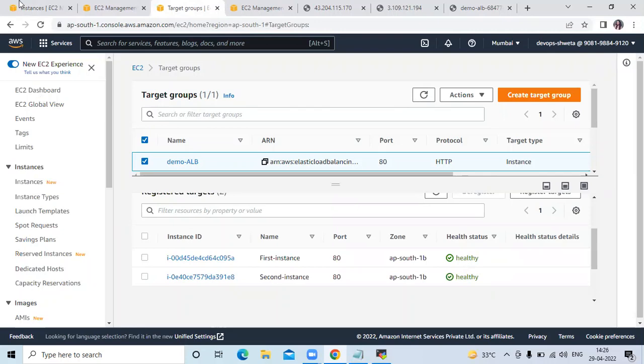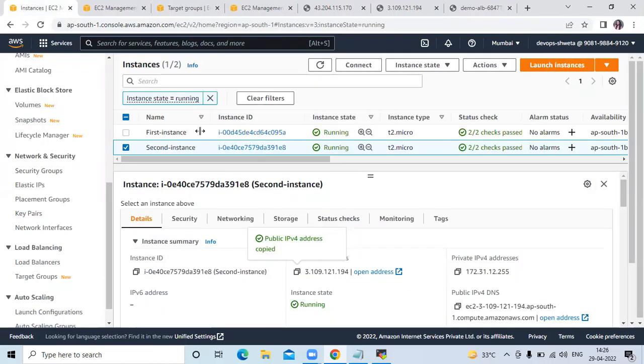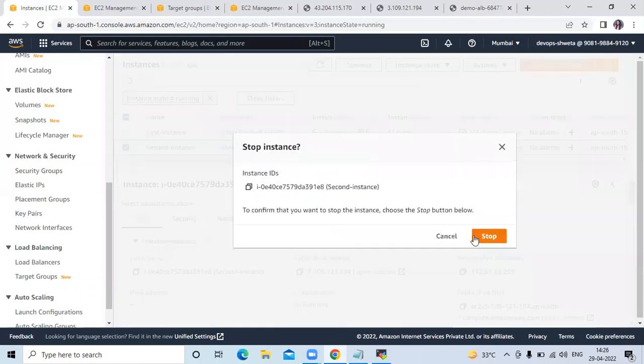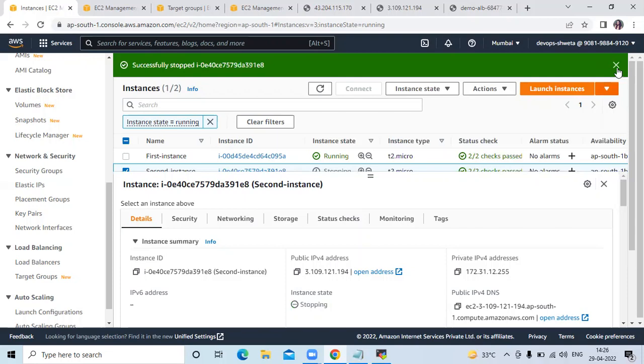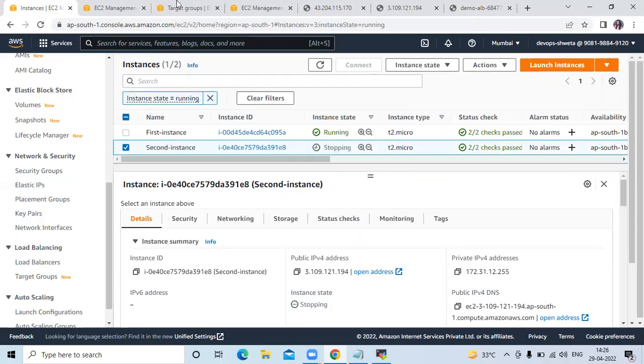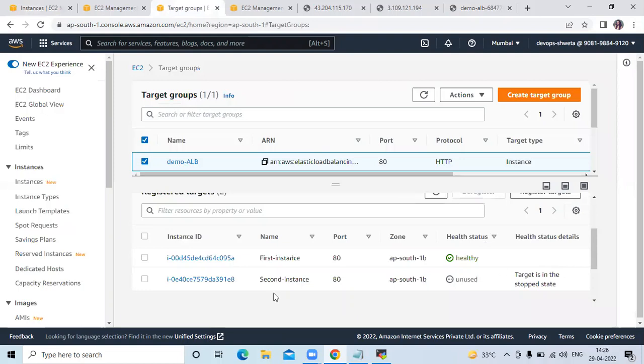But now if I go to the instances and stop my second instance, it's stopping. If I go to the target group, you can see here my second instance state is unused. Target is in the stopped state. That means we have just stopped our second instance. That's why the health is unused.